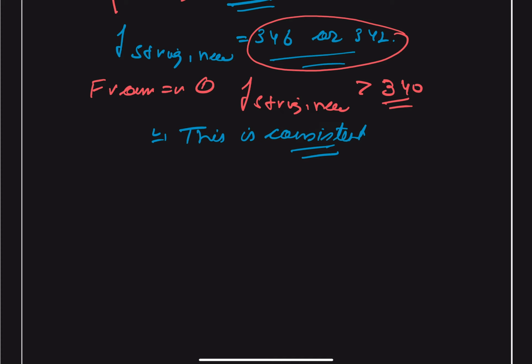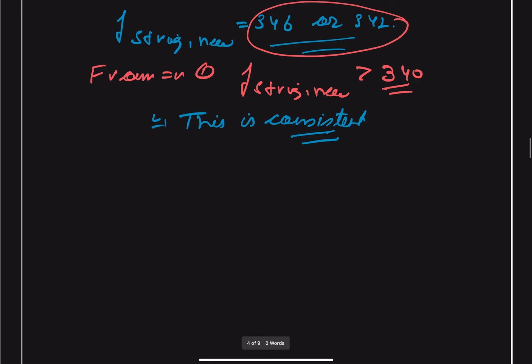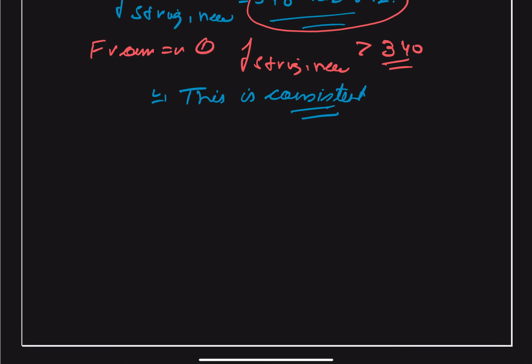So at least from here, discussing this part, we can draw a rough conclusion that n is equal to 344 can be the answer. 50% we are very sure about. 50%, you can say more than 50%, because we have only two options. So either A will be 50% and B will be 50%. Okay. Now let's check, because it can be multi-correct also. So let us check case 2 also.